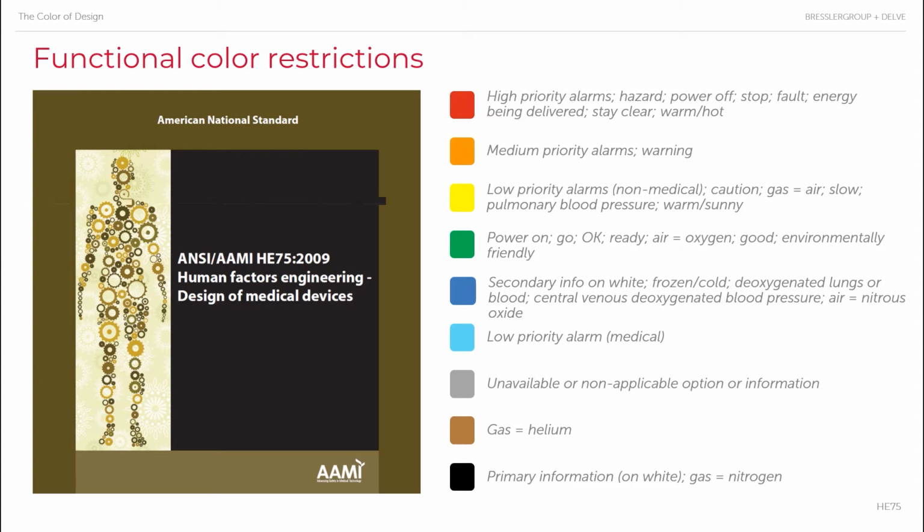We design medical devices for BD, Becton and Dickinson, and here are some examples from a user interface that we developed for a BD mass spectrometry lab device. Here we were challenged to create a balance in color selection between functional meaning and communicating the BD brand with its distinctive humanistic warmth.